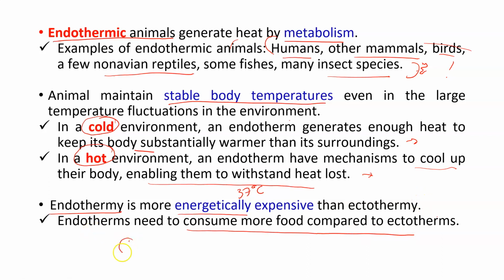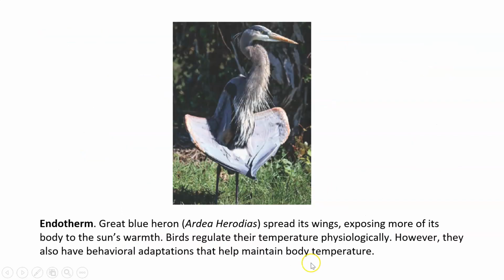So and you must compare the endotherm and ectotherm of similar size lah. Tak boleh lah nak compare gajah punya metabolic rate dengan katak punya metabolic rate. So mesti of the same size. Let's say you are taking a frog and a mouse, kan? A frog and a mouse. So mana yang akan lagi makan banyak? Obviously the mouse. Okay. So that the mouse can maintain the body temperature at 37 degrees.